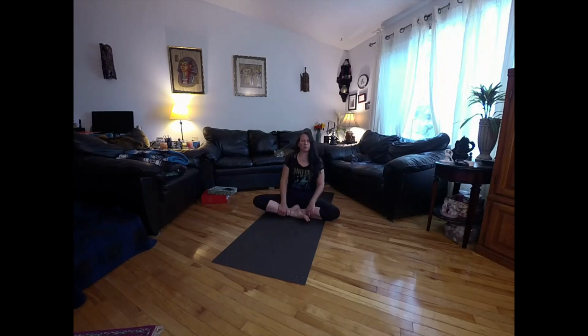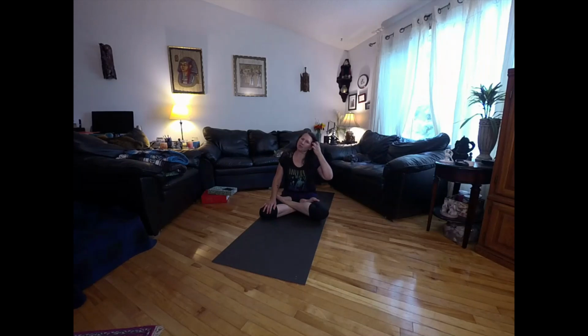Start to bring movement into your body, your fingers, your toes. Give yourself a stretch if you like. When you're ready, you can roll to your right side, bring your knees up towards your chest, and just stay there for a moment. Make your way up to seated when you're ready.